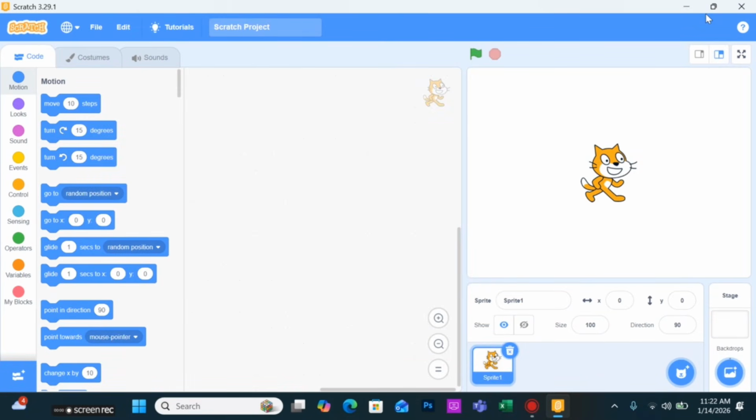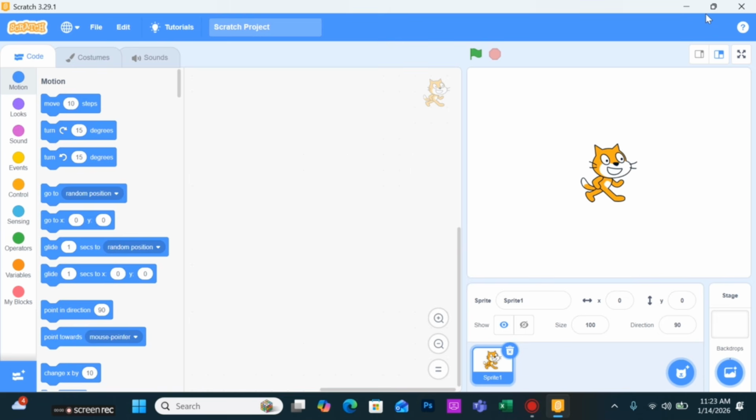I hope you all are doing good at your home, and I hope you practiced the interface of Scratch at your home. So in the previous lesson, we learned about what Scratch is. Basically, Scratch is software that helps you create animated stories and games without any coding. It is beginner friendly, and it is very helpful for children to make simple or basic games without any coding. You can create it with the help of the drag and drop option of blocks. This is how we can create a game with the help of Scratch.